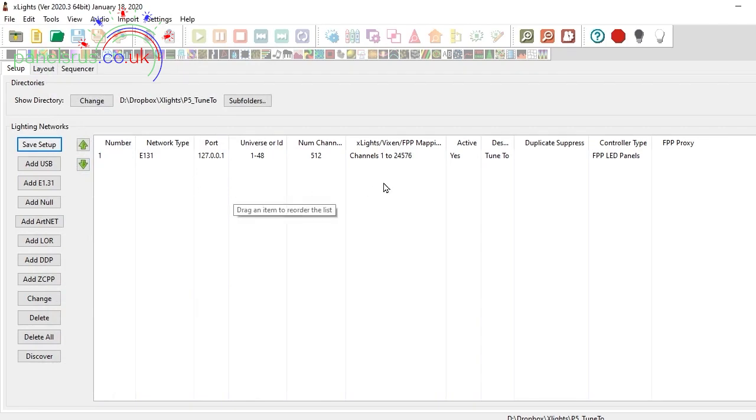And we can confirm, looking at just running across, it's E131, that's the kind of data that we're running. It's a loopback IP, 48 universes with 512 channels, gives a total of 24,576 channels. So that matches FPP, lovely.